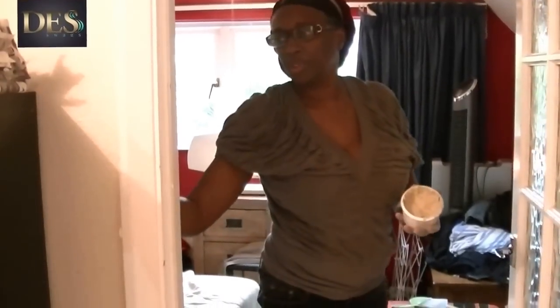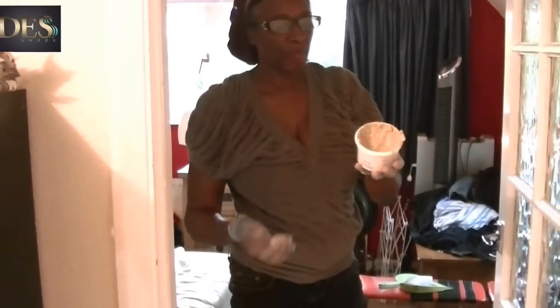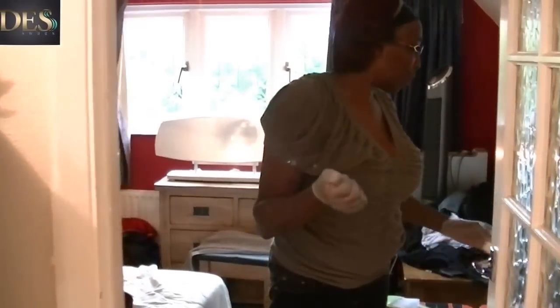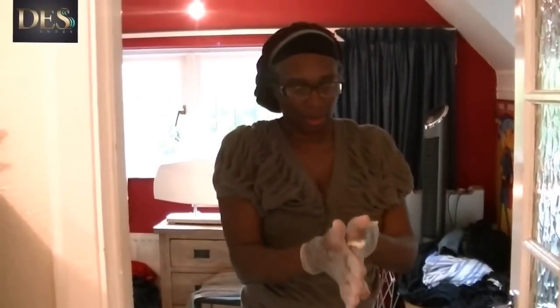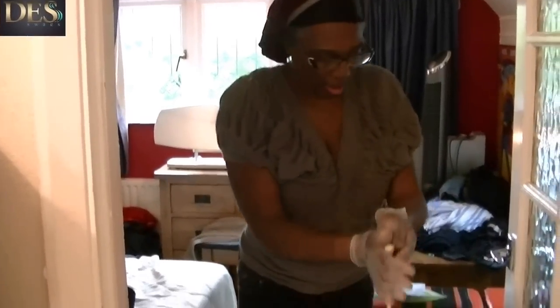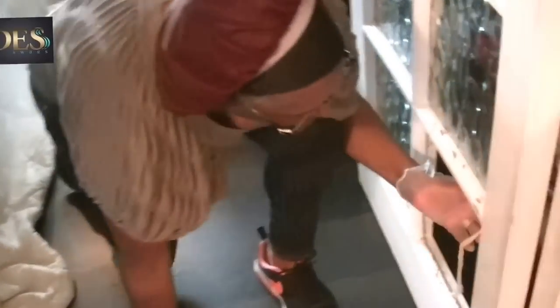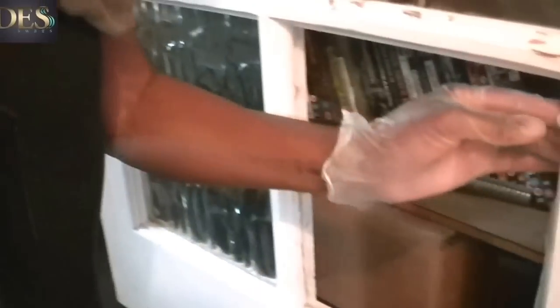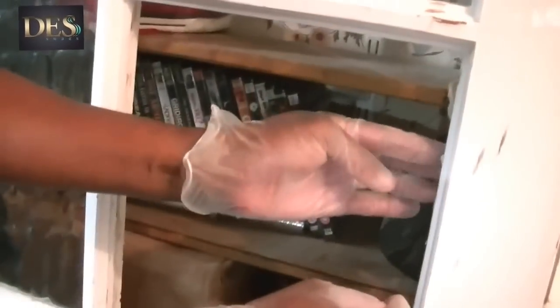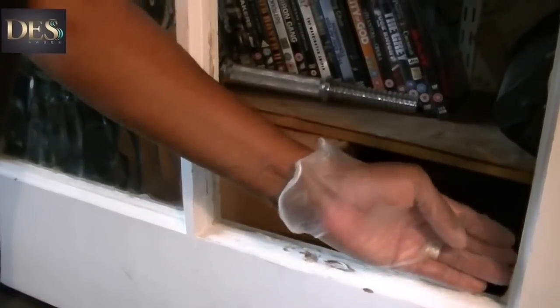Here I am now using some putty, multi-purpose, and what I do is I'm protecting my hand because it really does make a little mess. And what we do is I roll it, a little bit too much here, roll it, and I get just a little worm, and I apply it to the window frame. Now I'm working from this side and pressing, but I'll show you the other side in a sec. And I'll press it on the frame where I'm going to put the window in.